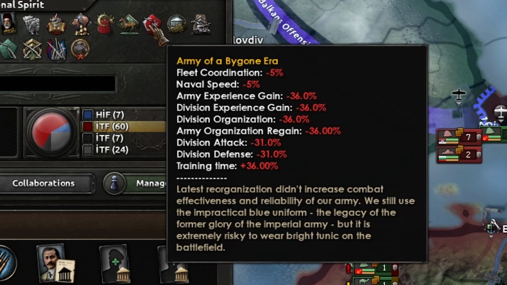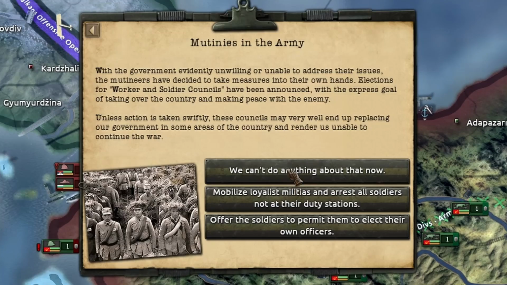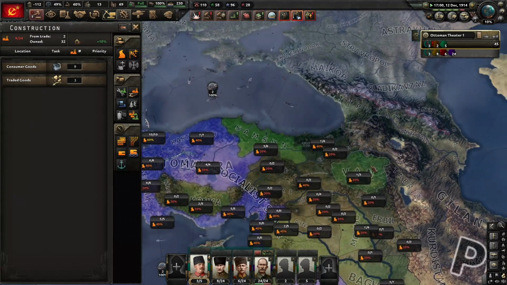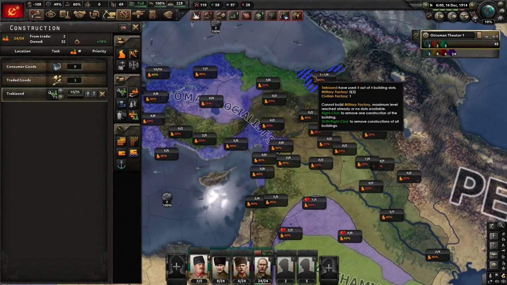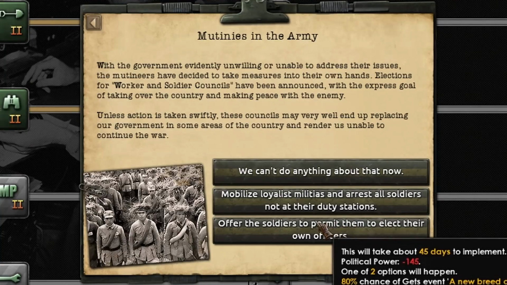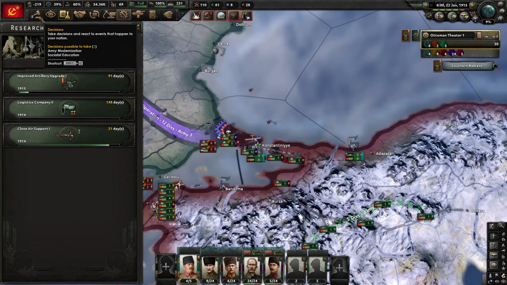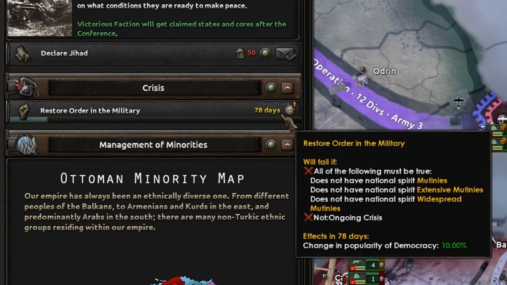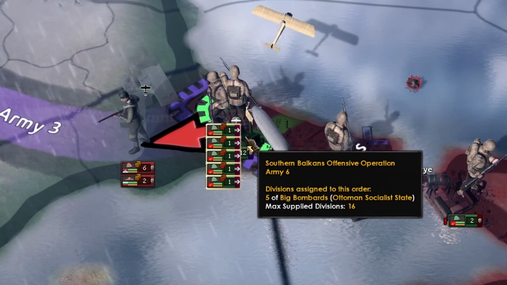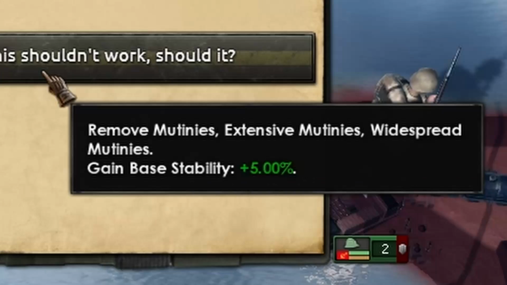The army of a bygone era is still awful. I need to get rid of that. Ugh. Oh my. That event just comes up constantly, and there's nothing I am able to do to change it. It's awful. It's really awful. Mutinies in the army again. I can't do anything about this. It just seems like it's permanent. So I'm just losing a huge amount of PP, and I'm trying to restore order in the military. Yeah, I can't do anything. Okay, we've got a new breed of officer.